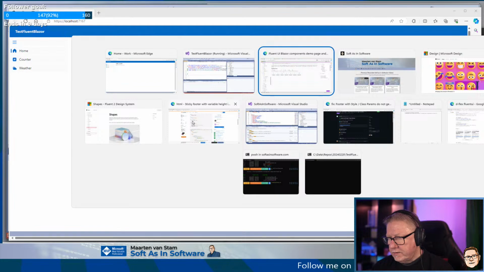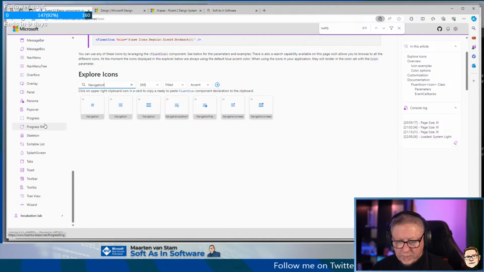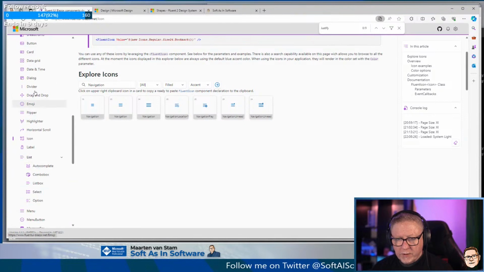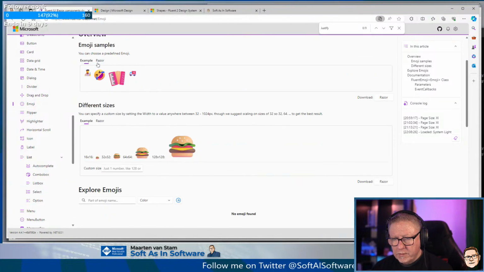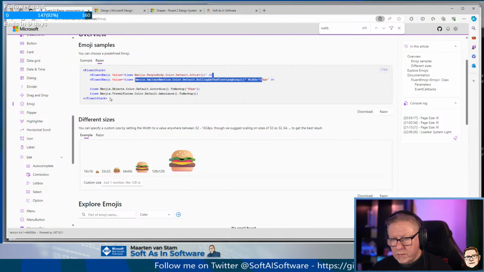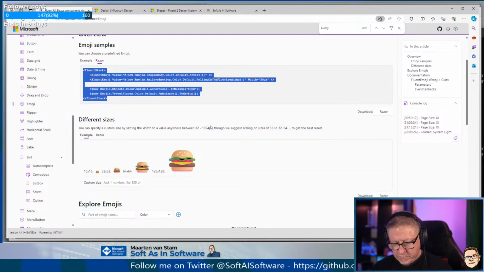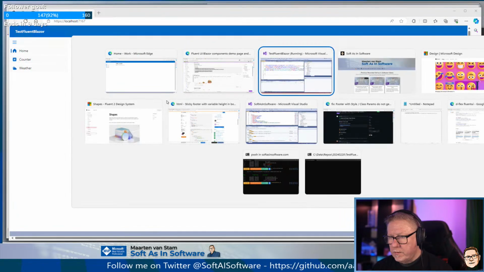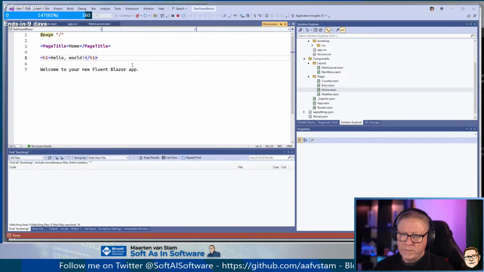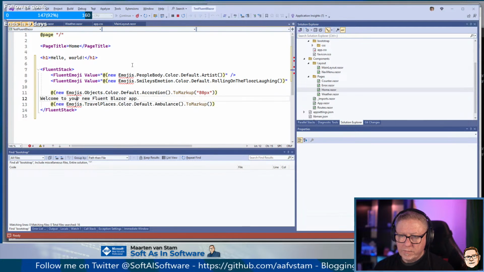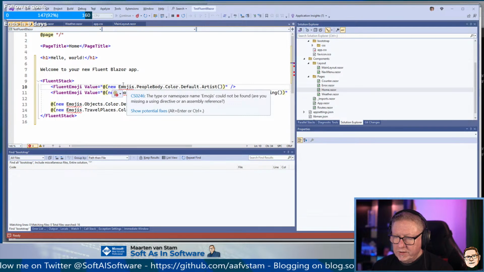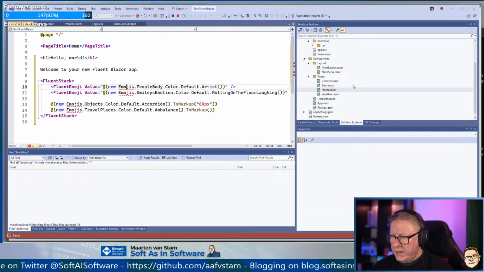Now let's have another look at the... Should be emojis. Here, emoji. For this, you need the package, I think.